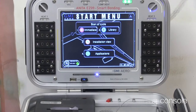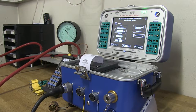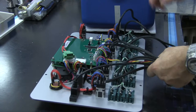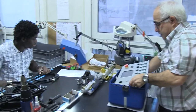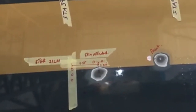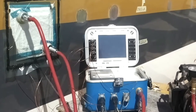Back in the 80s, composites were still exotic and in-situ repair was out of the question. It was back then that the first ANITA consoles were invented in order to enable the performance of bonded composite repairs. Since then, this equipment has rapidly entered maintenance hangars, repair workshops and composite production facilities.